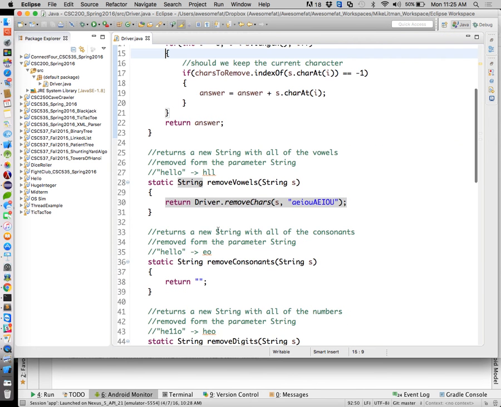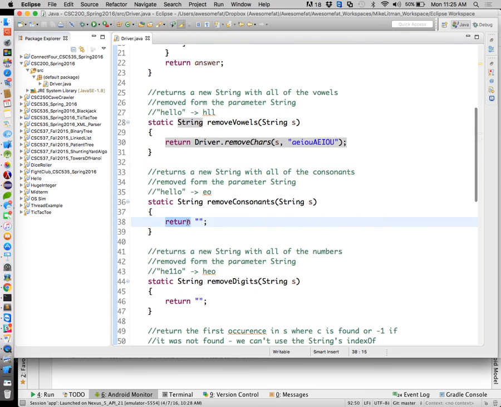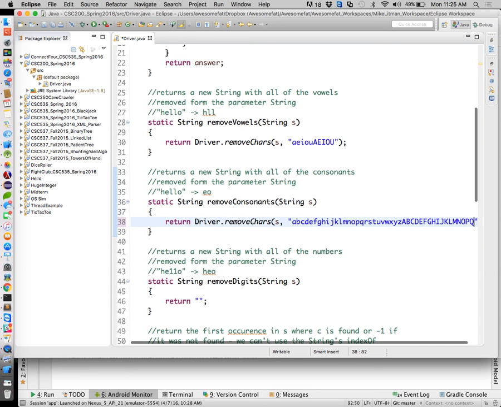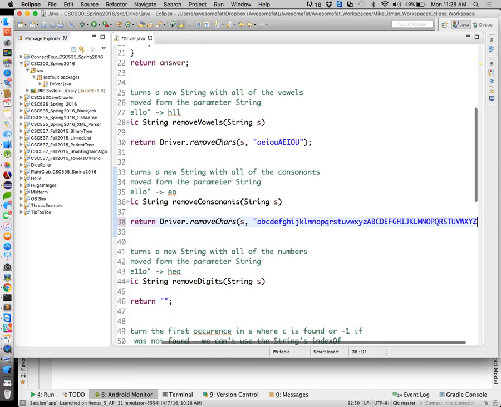So now we can use that same function for remove consonants. All right. This is the string I hate typing. I'm going to go through and type in the entire alphabet twice, then remove the vowels. All right.